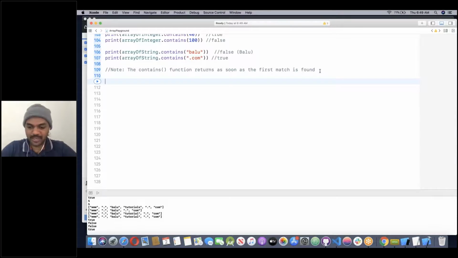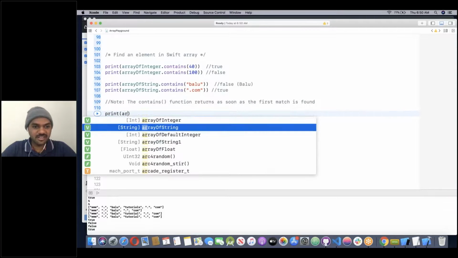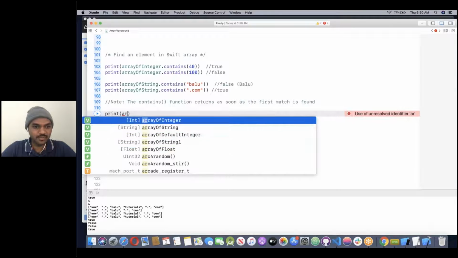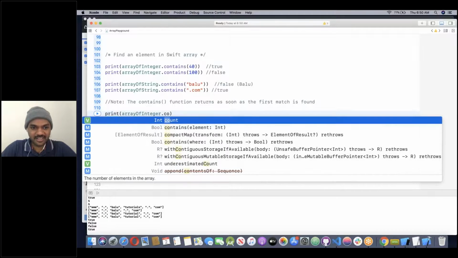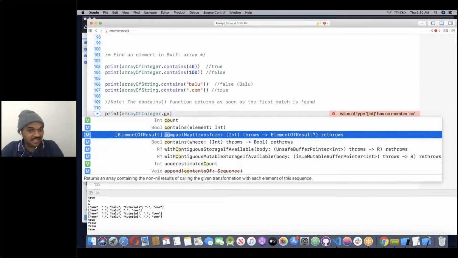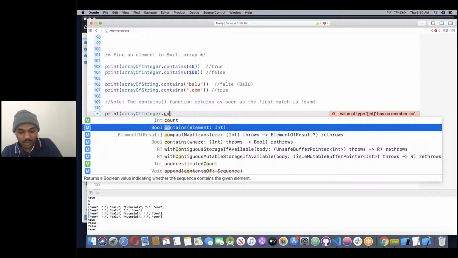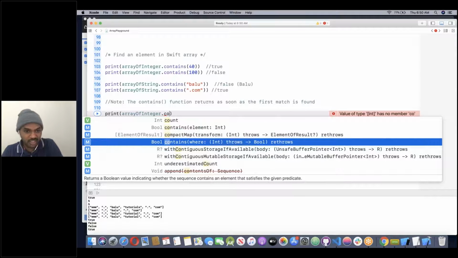Okay, I will show you practically. Let's say I'm going to print something. If you're not able to understand, let me know. Don't panic about what I'm writing. Array of integer, one more variation I want to show you. Dot contains. If you look here, contains is one syntax, and if you go to the third one, contains is another syntax. That means the contains method has two forms. One is where you directly enter the element you want, or you can go with another check also.